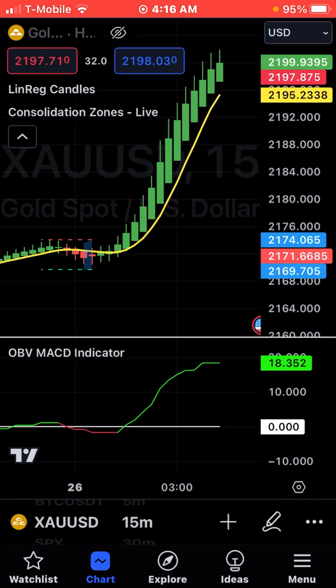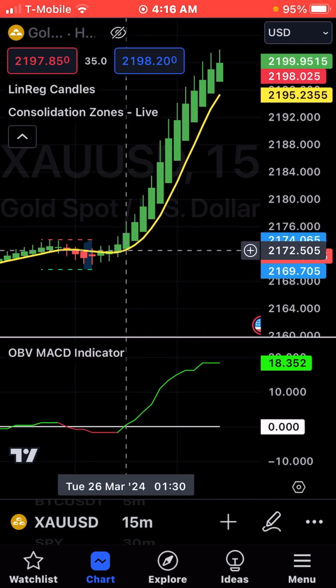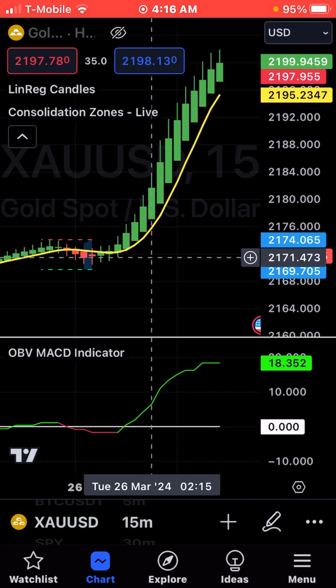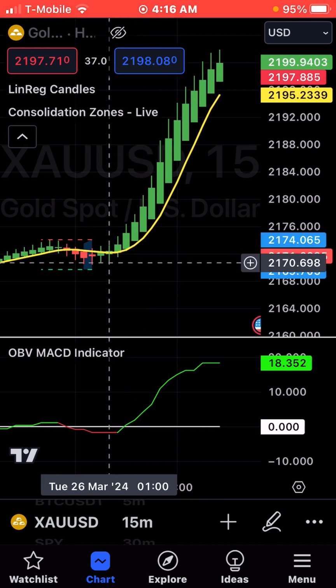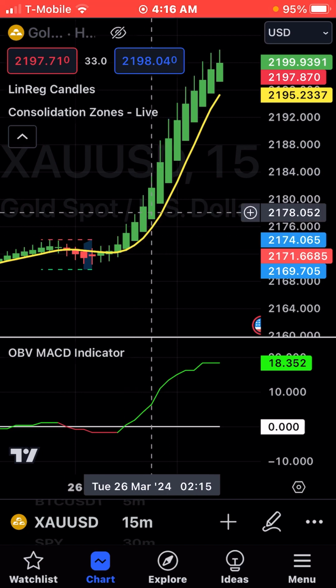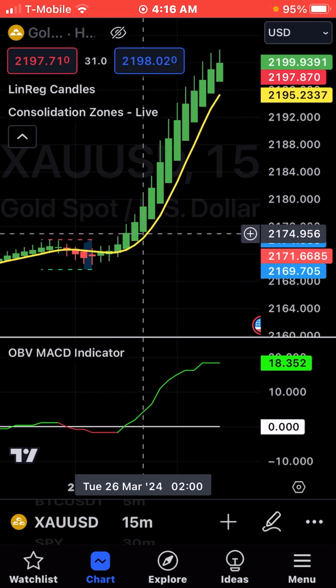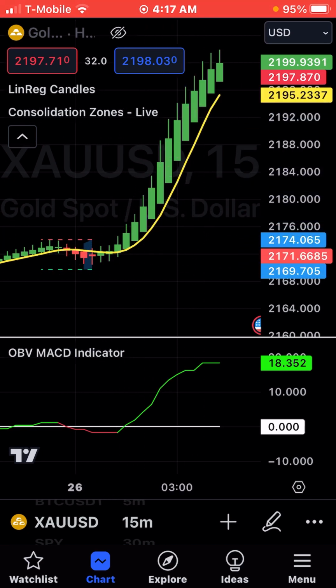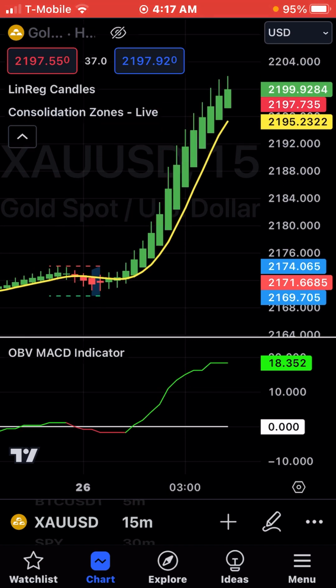So basically, you wait for the candle to either appear above the linear line or below the linear line, or in that moment to where it's passing through, as long as it's going in that direction. It kind of highlights the movement of those candles. So anyway, let's just look at a couple examples.